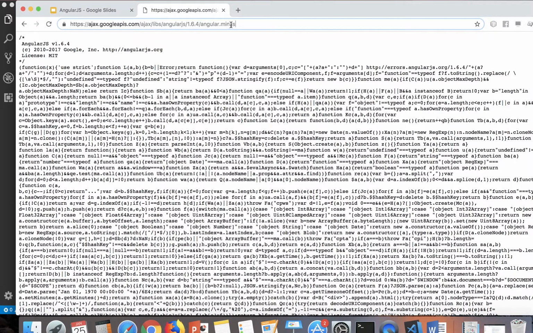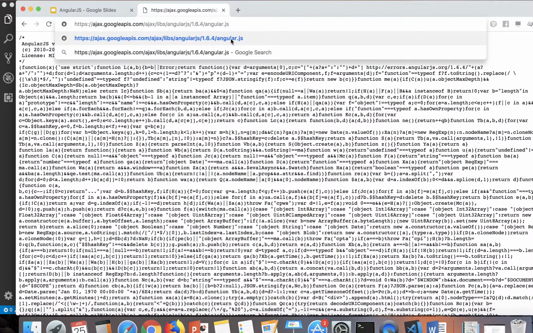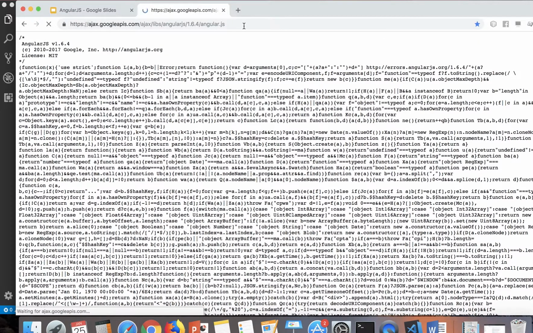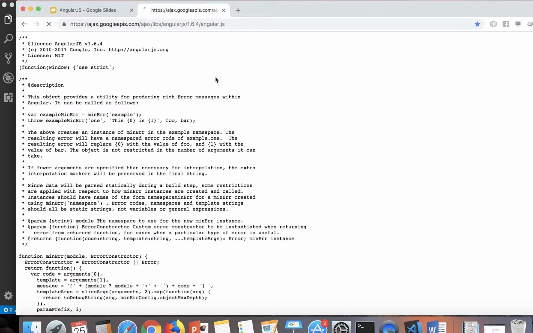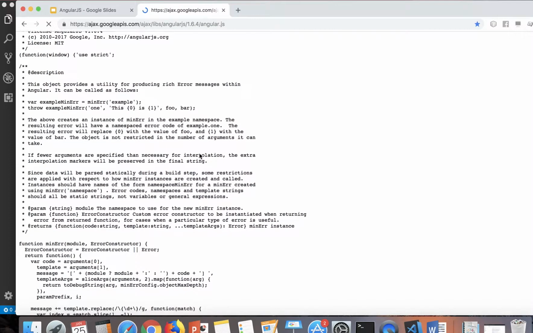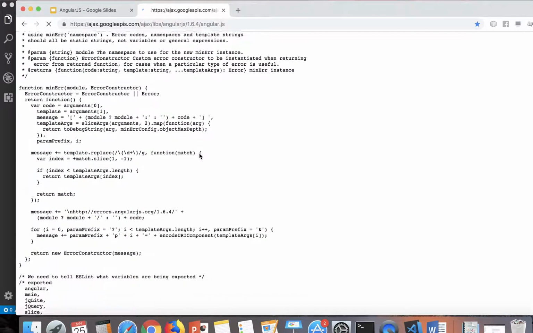Now I make a little change to this. I just go ahead and remove the min dot. So it is now angular.js only. The min word and the dot are gone. Now I reload it. Now this is a little better. It is more formatted. It is more readable.